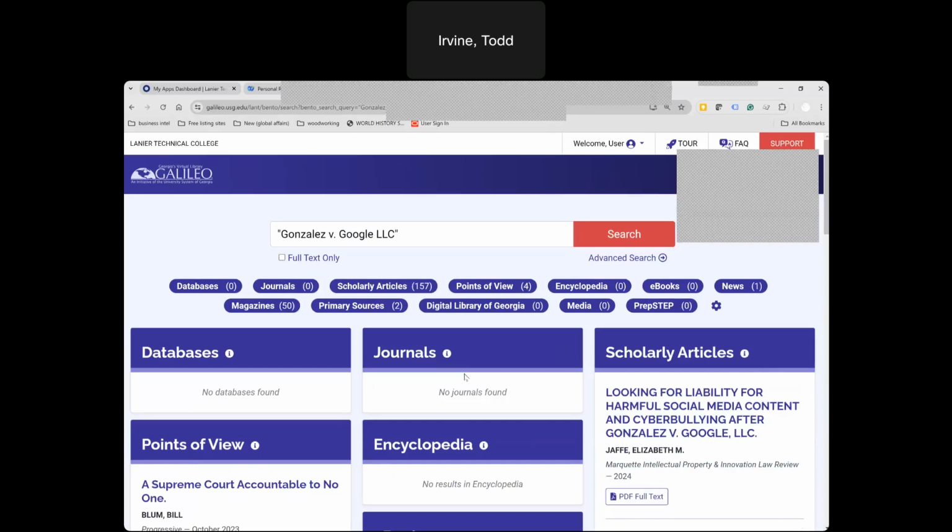Journals means that there is an entire journal that publishes, I don't know, maybe 7 articles every issue and does that 4 times a year on nothing but Gonzalez versus Google. That is not going to be happening. There's not going to be an entire journal that publishes 4 times a year every single thing on that one case. All right.